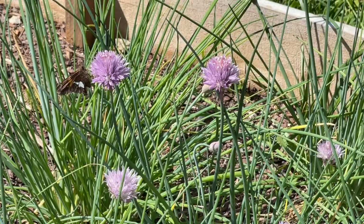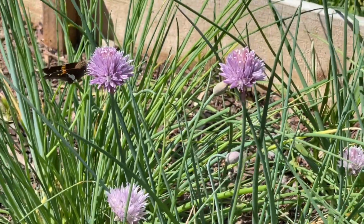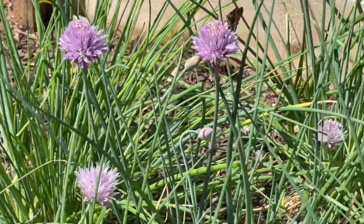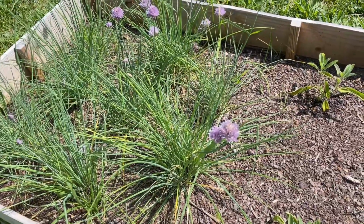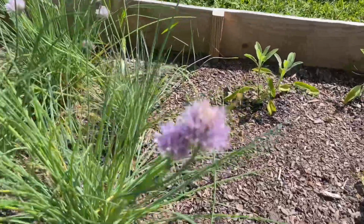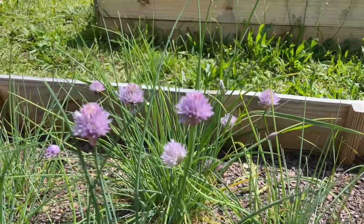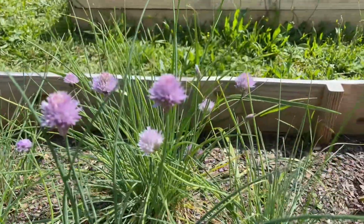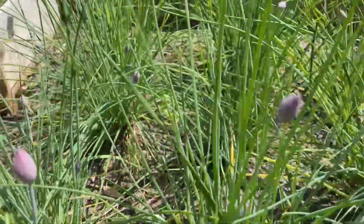I tell you what. If you remember last time, some of the flowers were starting to come out on the chives. Well, check this out. Take a look. Oh, the butterflies are coming and enjoying some of the chives. Look at that. These are getting big, and I love it. Look at the flowers on these things. And it is really starting to call some bees over. And I love it, because you really want some pollination going on in your garden. And these are going to be opening in not too long.